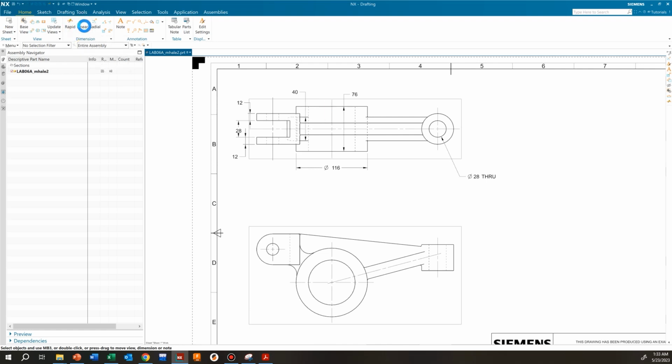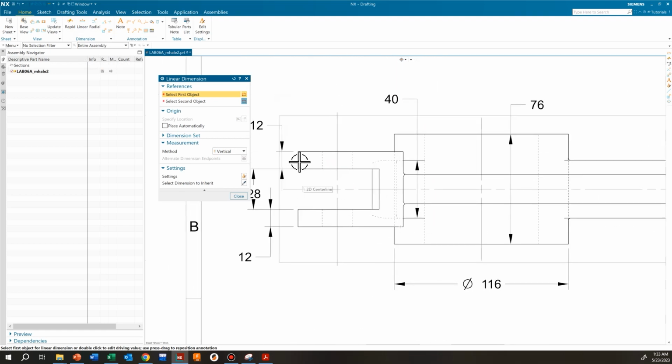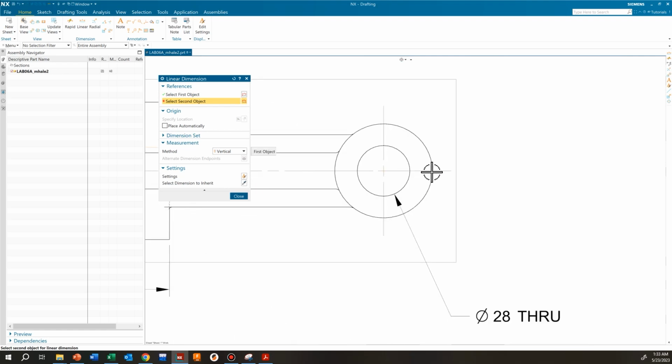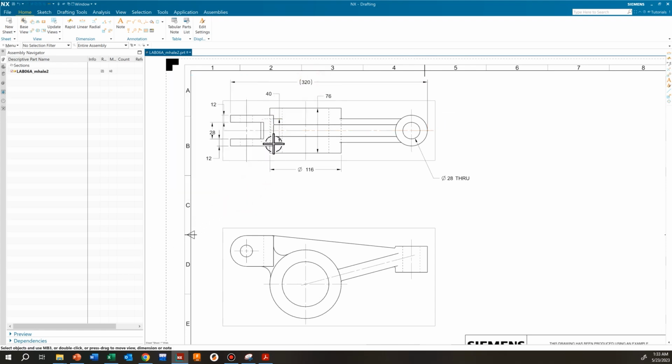Last thing I want to do is get an overall dimension in this view. This is going to be a reference dimension. Again, these are just as a double check to make sure that the part is designed correctly. The reference dimension is going to be used for that aspect.